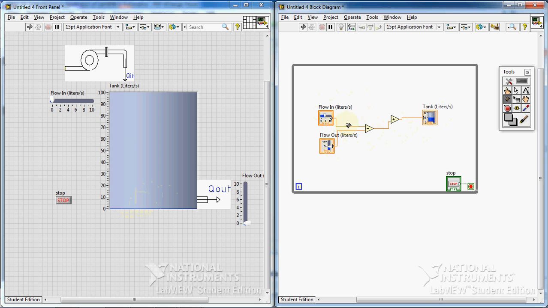Then the result of this will be 5. 5 liters will be accumulated here, and the level of our tank will be 5 liters. For the next iteration, or the next second, the level of tank will be my current 5 liters plus the new 5 liters.